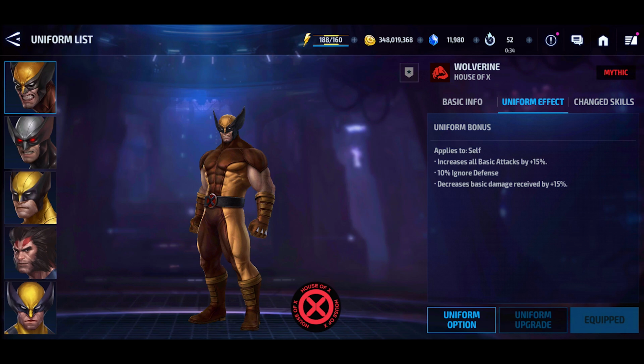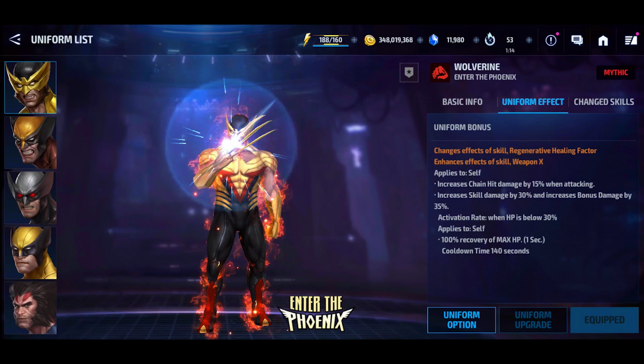With this newest uniform, they got rid of the damage reduction that he had and instead gave him 30% skill damage and 35% bonus damage, as well as 100% healing when he's under 30% health. So kind of similar to Deadpool's passive. On top of that, he also gained 15% chain hit damage, which is pretty good now because his skills have a lot more hits on them.